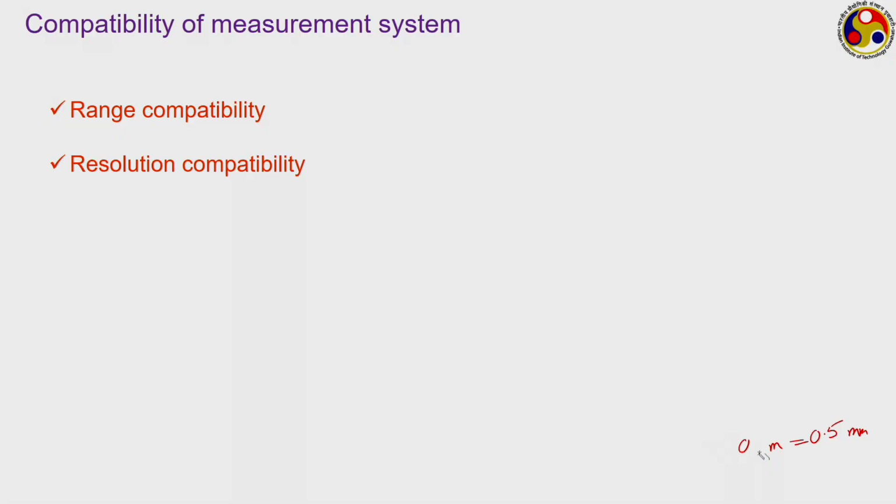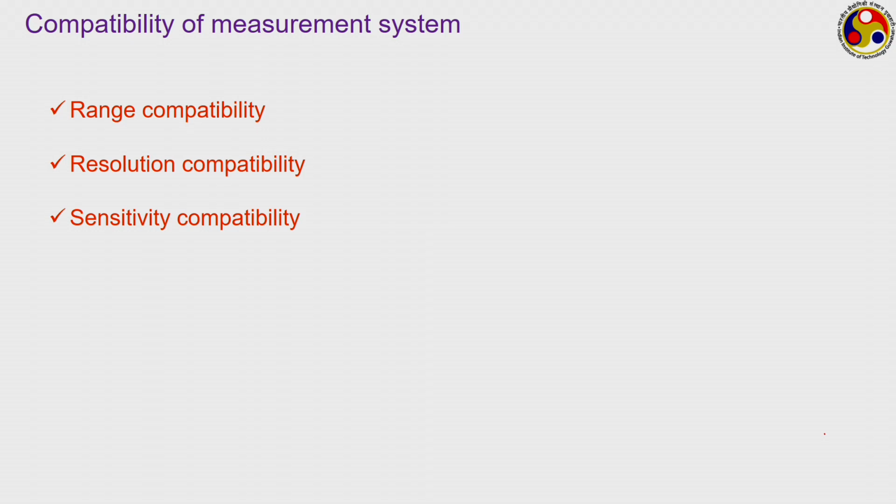Like the common wristwatch, what is the smallest change in time that it can measure? 1 second typically. So common wristwatch has a resolution of 1 second. Now if we want to measure a time smaller than this, definitely that is not possible. So after the range we have to check the resolution. Next is the sensitivity. Sensitivity can also be important.